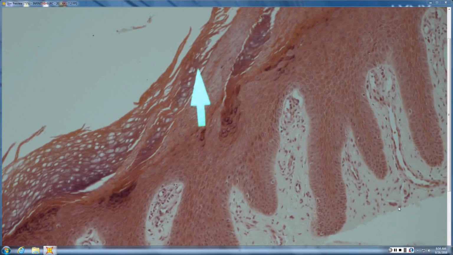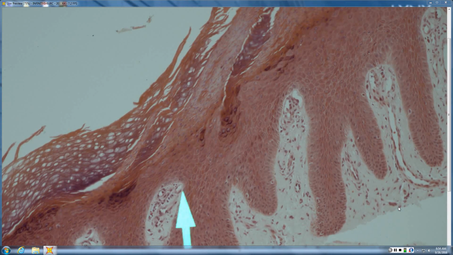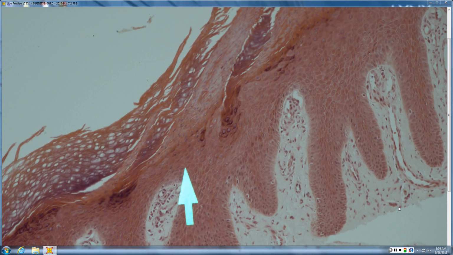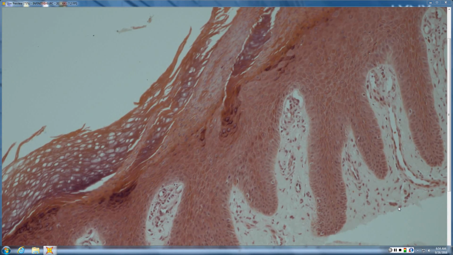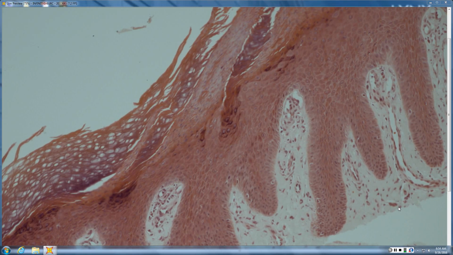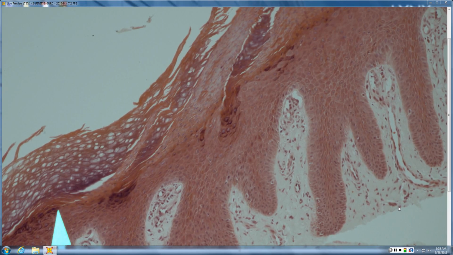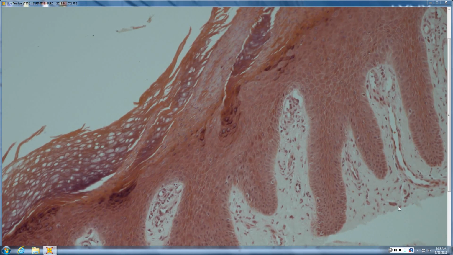And underneath the orthokeratosis, you get hypergranulosis, or at least retention of the granular layer, whereas underneath the parakeratosis, there's loss of the granular layer. And that is normal. I think I alluded to this many, many chapters ago. Normally when you have orthokeratosis, that's a thickening of the stratum corneum, but it doesn't mean that it's necessarily proliferating much more rapidly than elsewhere. And so you're still getting normal creation of the granules, and then normal maturation in a sense and loss of the nuclei for the keratinocytes as they move into the stratum corneum.